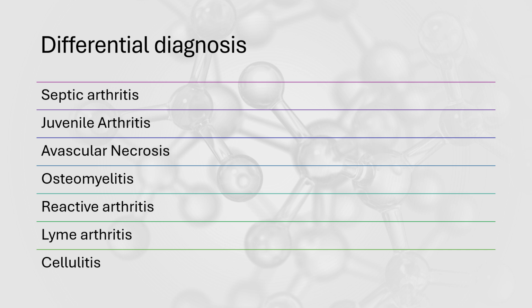Is there something else? I have a question. We excluded rheumatoid arthritis because first it's a child and also the disease is not progressive, right? Rheumatoid arthritis is progressive. It goes joint by joint, so we don't need to do a genetic study or scan for specific chromosomes. When we say that we exclude, we mean that we put it down in the differential, but we didn't exclude it 100% until we get our labs.